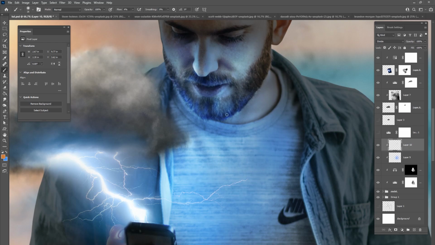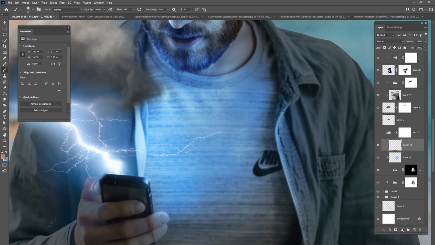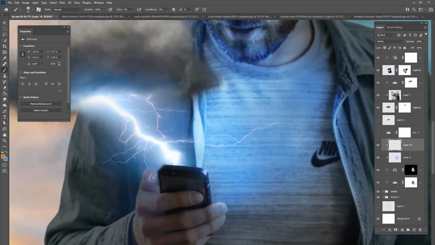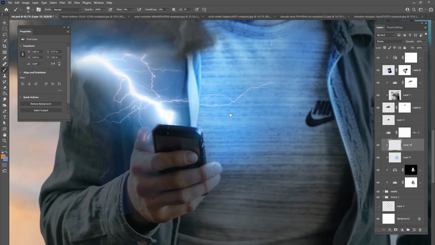There we go. And then we can also go over here as well. Like here's the edge of his jacket. Maybe that needs to be lit up as well. This jacket. There's this lightning bolt here. We could kind of follow that lightning bolt like that if you wanted to.